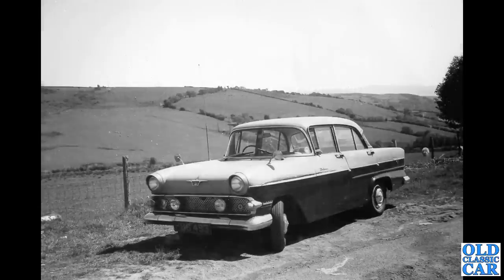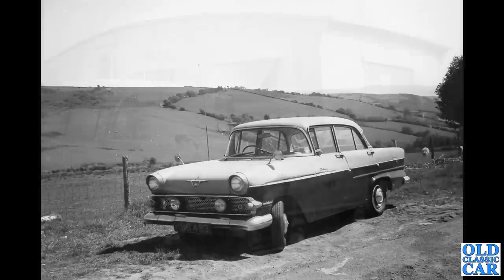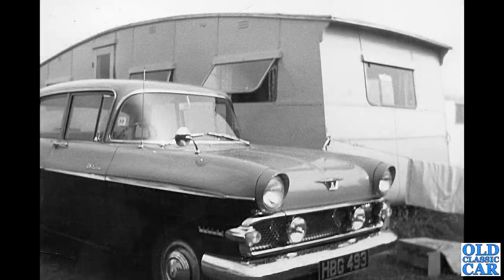There's another photo of the same car with some extra lamps on the front. It was a fully loaded example — apparently an ex-dealer demonstrator — with all the mod cons such as a heater, windscreen washers, radio, and a clock. HBG 493 is a Birkenhead registration series, introduced in May 1959. You can see the radio aerial on the front wing — yep, radio equipped.